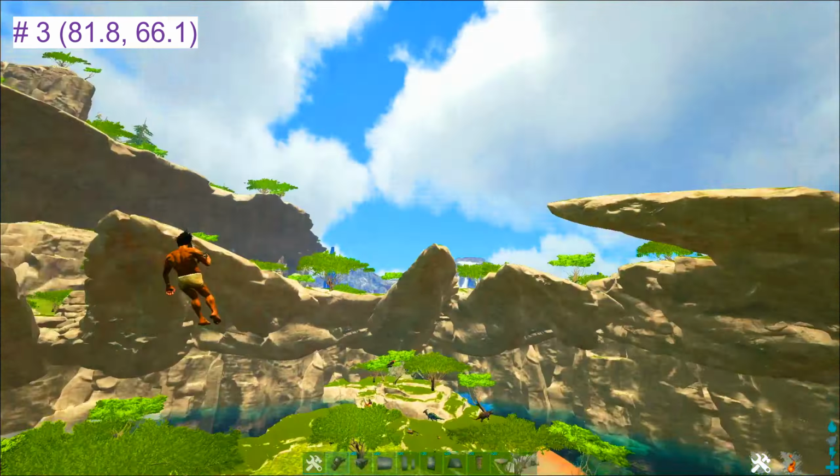This is a bit of an odd one that people wouldn't look at. 81.8, 66.1. As you can see, low graphics, I can see a bit more. Most people don't play on low graphics like I do. A lot of PvP and YouTubers do. That's the only land avenue. And obviously the hole in the roof is the only air access.